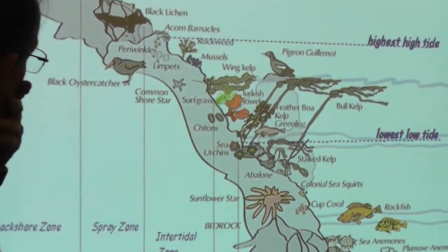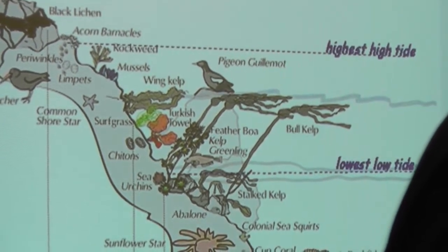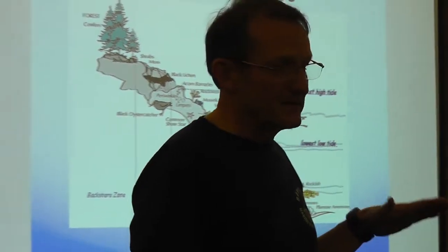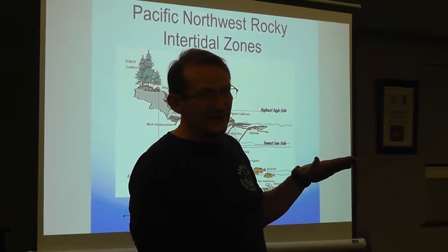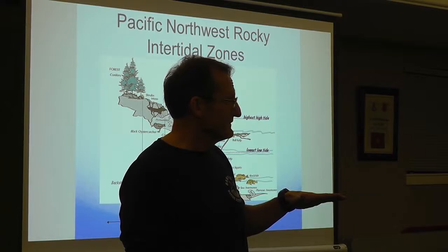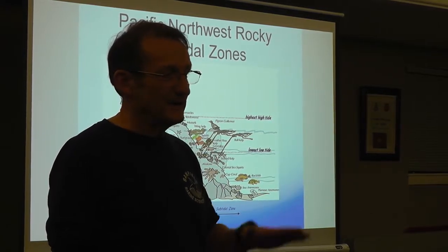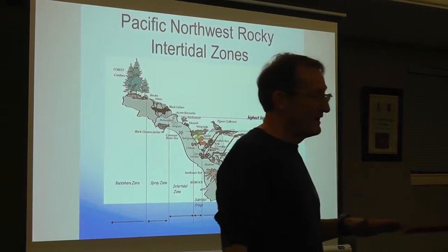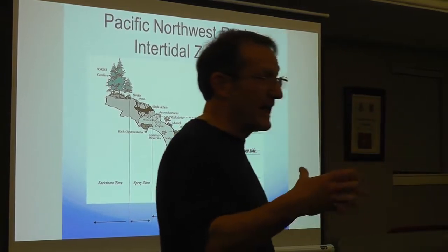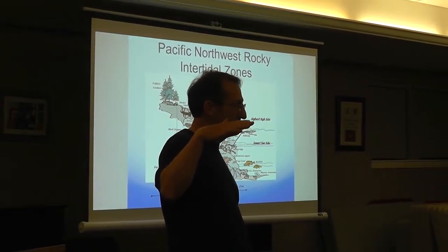Now, I mentioned earlier that the Americans and Canadians are different in how they measure tides. Remember I said that they go negative? The Americans measure the low tide datum from an average low tide, which means you actually get an awful lot of tides that are negative, about half of them. Does that make sense? Whereas Canadians measure their tides from the lowest normal tide, which means to get a negative tide in Canada, you have to have a really strong spring tide with a perihelion or a perigee or something like that happening at the same time. So basically Canadian low tides are lower than American ones.